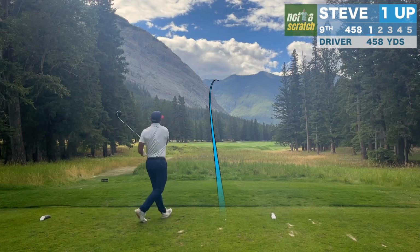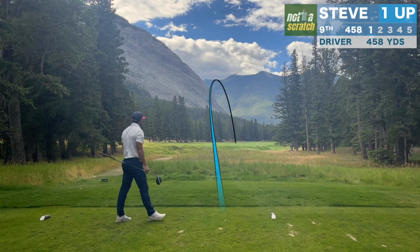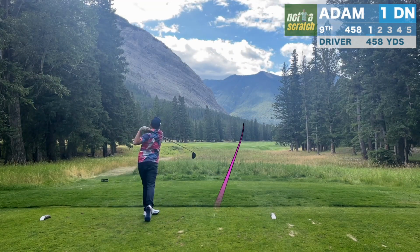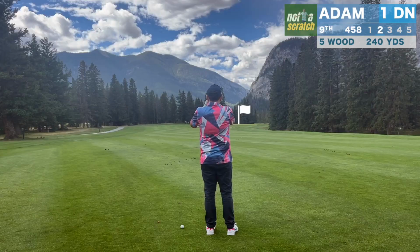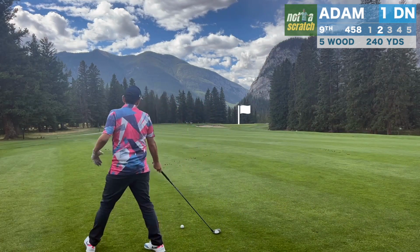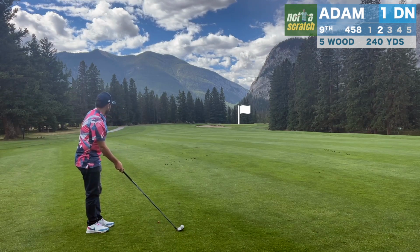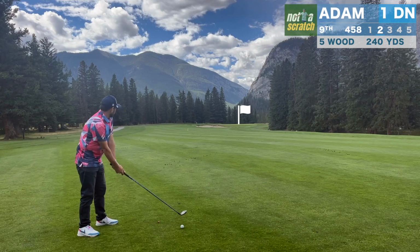How's this for a gettable par 5? Got my boots that time. That is perfect. I'm also going to swing out of my shoes here. So bad. Gonna get away with that. To carry the trap, it's 195, so this carries 200, but I need to hit it well to do that. Yeah, I'm just gonna not even think about shape and just try to put a good strike on this looking at the flag. The flag's 240, so it's never getting to the flag, but if I hit it well, it can get to the front.